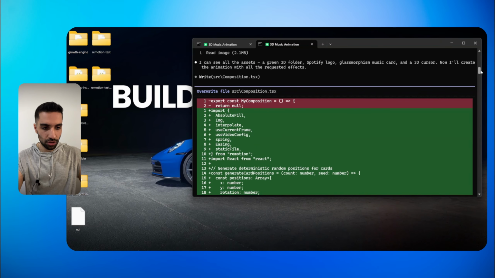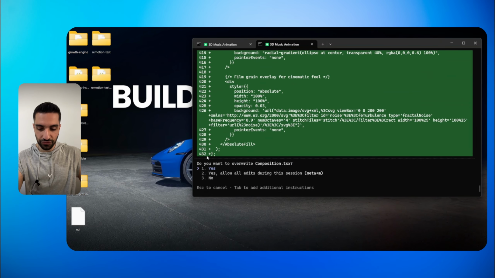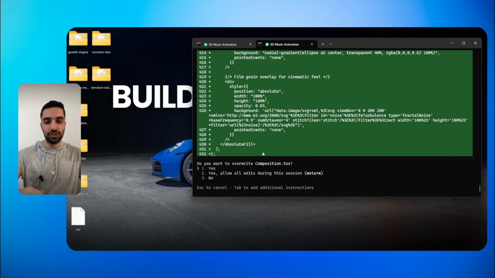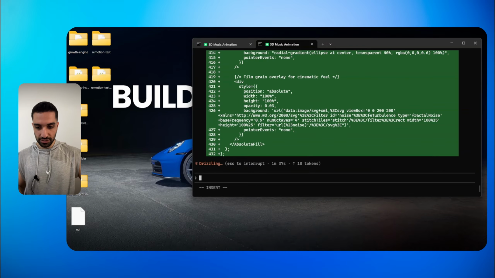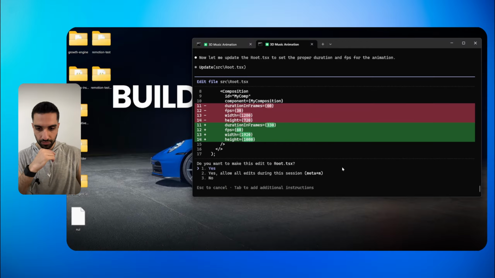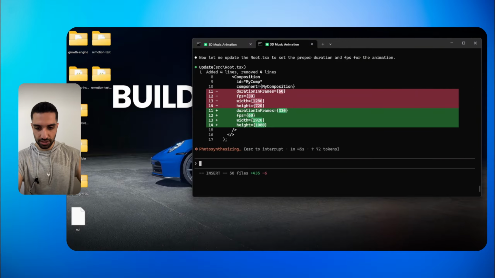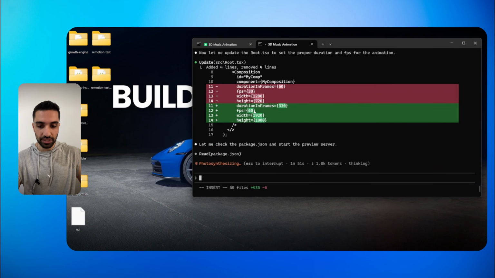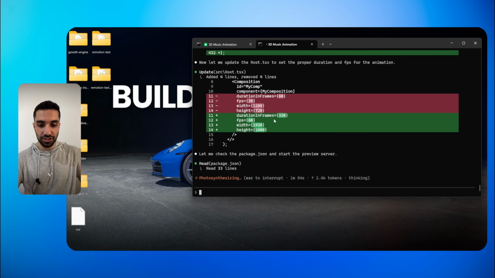Yeah, this is the whole code, and it is exactly 432 lines of code that will be turned into a video. So now let's say yes, go ahead and do that, and now it will start to implement it, and then after that it will give us the project. Again, now it's asking for some permissions. Go ahead. Obviously you can check what these permissions are. So now it was only working on the frames per second and the duration of the video.